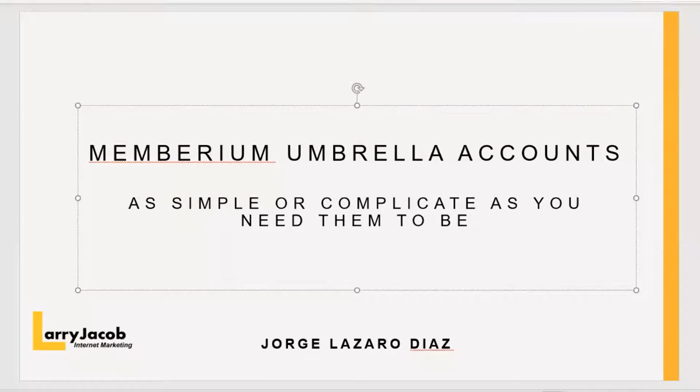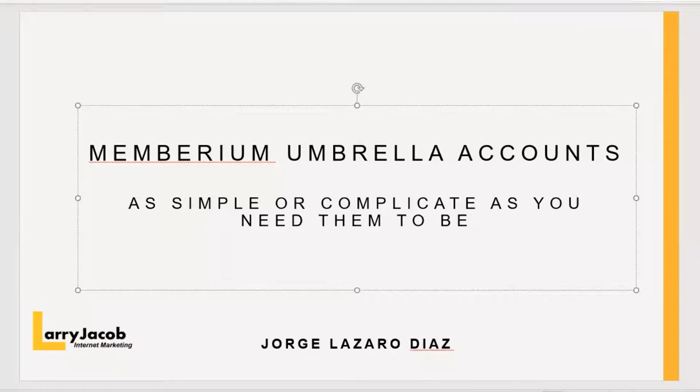I'm president and founder of Larry Jacob Internet Marketing, and I'm going to be giving the presentation today called Memberium Umbrella Accounts, as simple or as complicated as you need them to be. Here's the agenda we're going to be following. Let me share my screen and we'll get off to the races here.